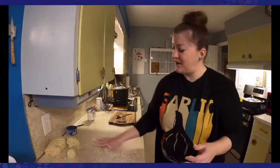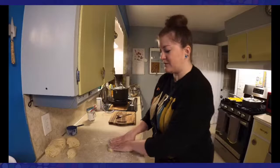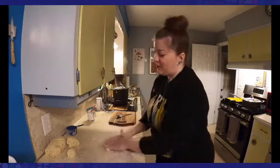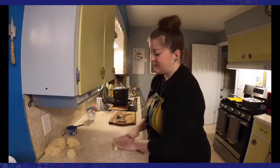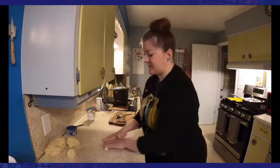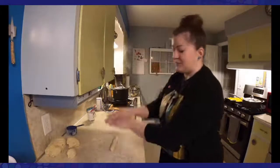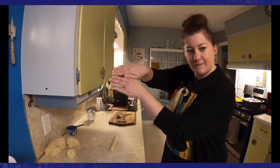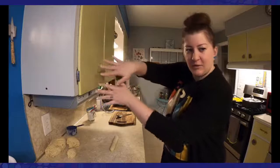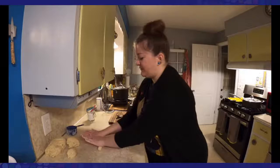Okay, and then at that point, when it gets a little bit wider than my fingers, I bring in two hands, a little bit more pressure, because as we're rolling, it's getting longer and longer and longer. It's making a rope or a snake. And you're using the pressure of your hands as you're pushing like this. You're pulling your fingers apart. It's expanding. It's making the rope longer.